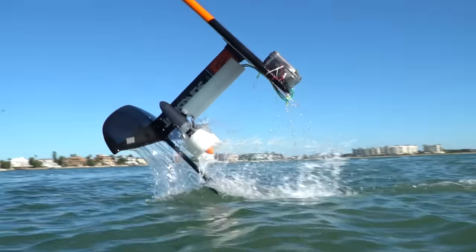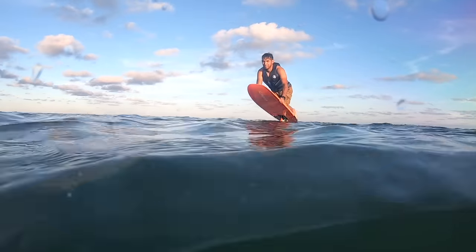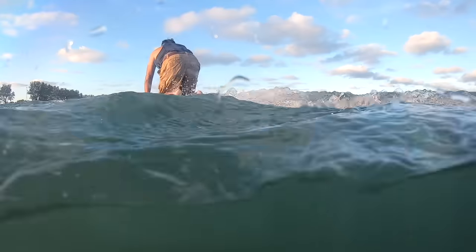This is perhaps one of the cheapest flying surfboard setups you can make. It's got a $50 Amazon motor and some cheap lipos. However, can we make it cheaper and DIY the whole thing? Let's go to the past.